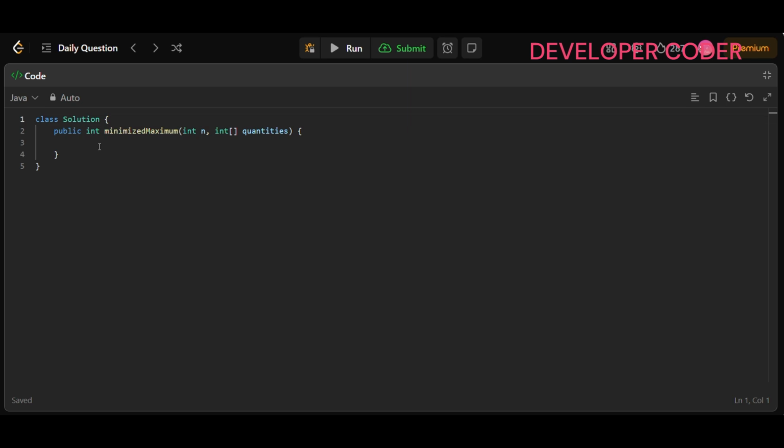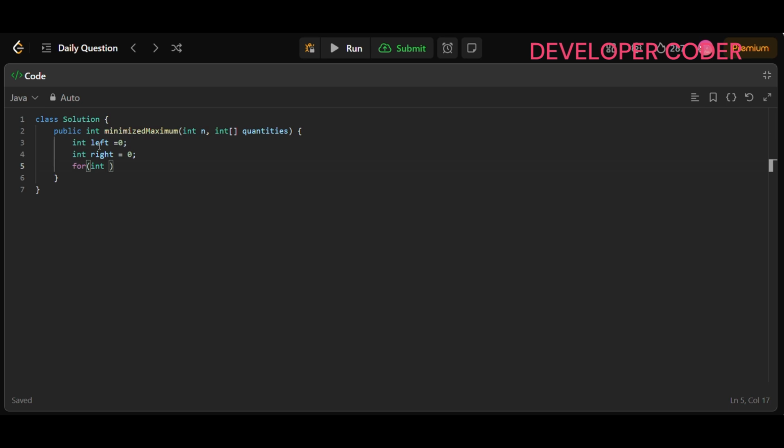So here I'm just going to write int left is equal to 0 and right is equal to, I'm writing 0, but it should be the maximum quantity. So let me update the value of right.